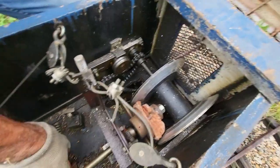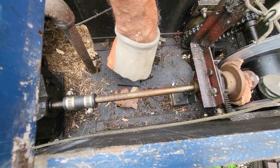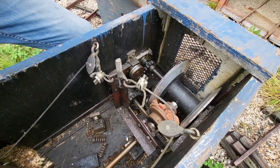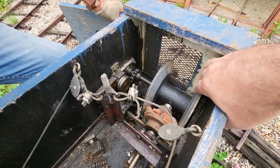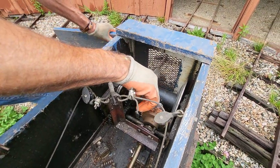And these springs, I don't know what all this is about. Yeah, it's obviously a long time since it's run, I'd say. So this is a friction clutch. It's an interesting drive. Very simple. It's what they did on the old cars. Really early.